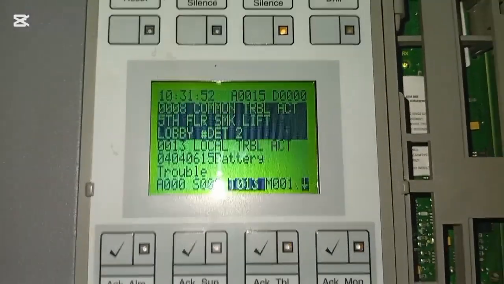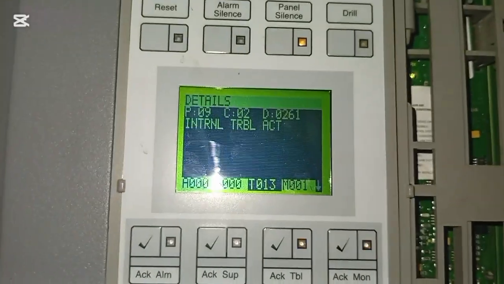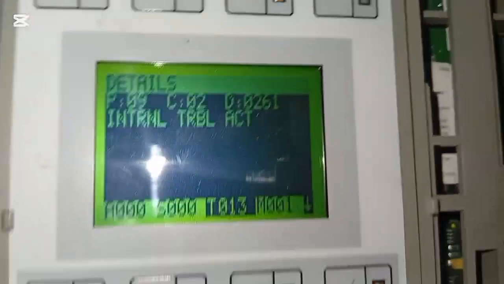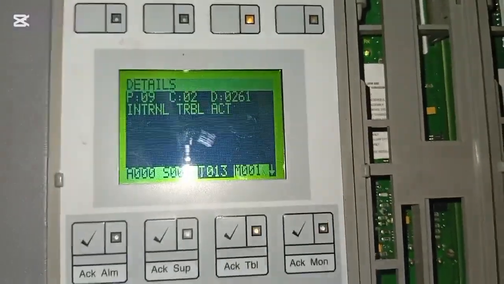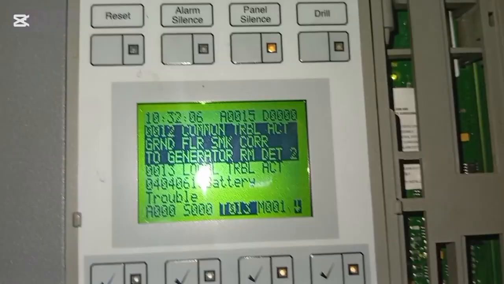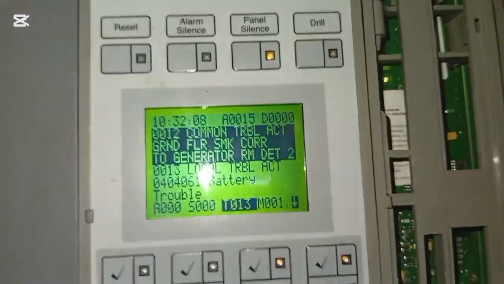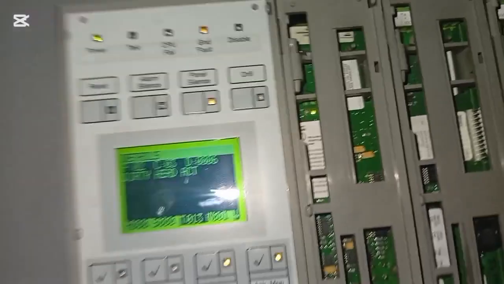Communication fault. These are just communication faults, all of them. This one has an internal trouble fault. You can see internal trouble fault. Let me scroll again. This one has a dirty head device.